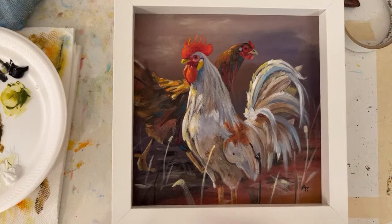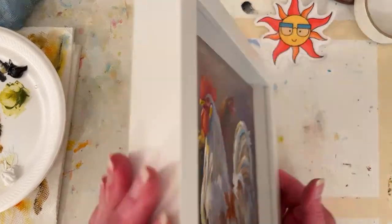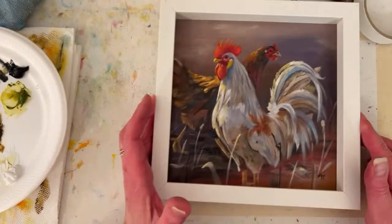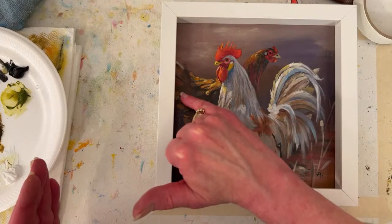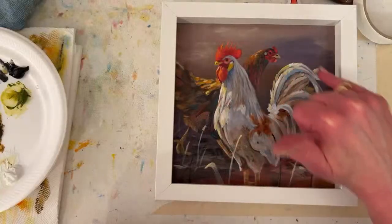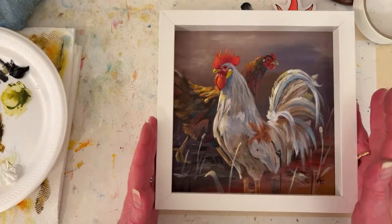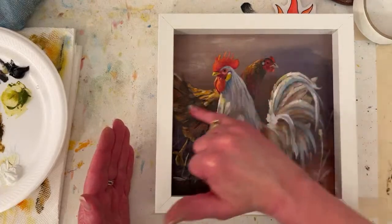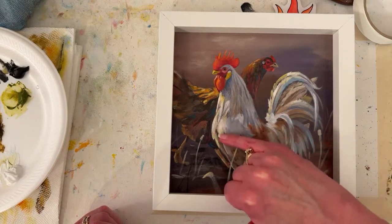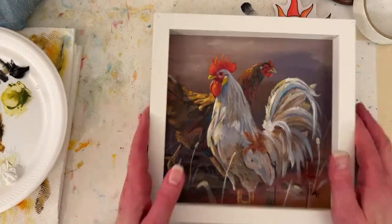So there's a reference photo that I'll link in the video's description when this posts. Maybe if I set it down, it almost fits. I've got it in an inexpensive shadow box from Michaels. Isn't that fun? Just take the glass out. I'm calling it Photobomb because it's like this hen decided to come by and get in the photo, the picture, while this rooster's posing. I was thinking about drive-by, but that just seemed dark. So I named it Photobomb because the hen's going through the background. And then I just saved little bits of white and almost white, little areas to get more drama going. So hopefully that answers your question.